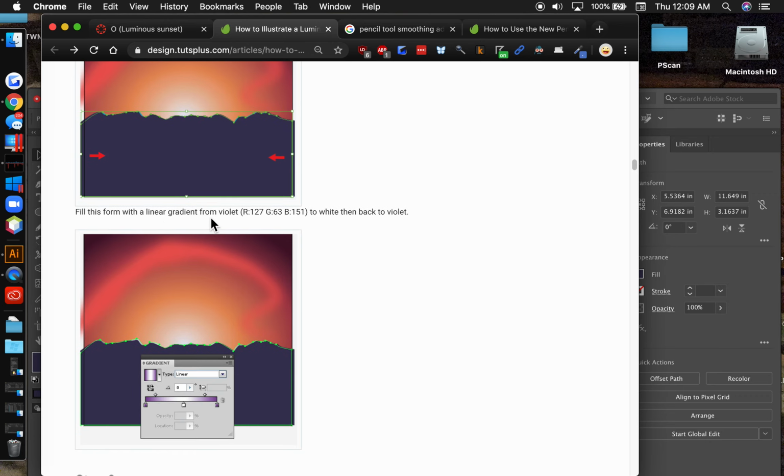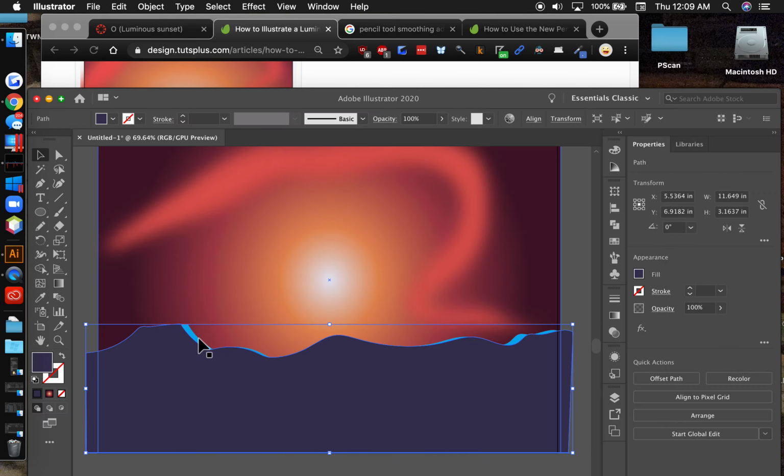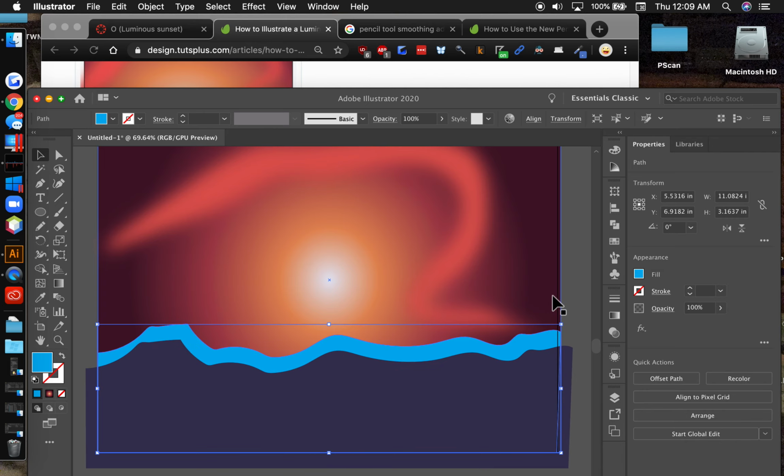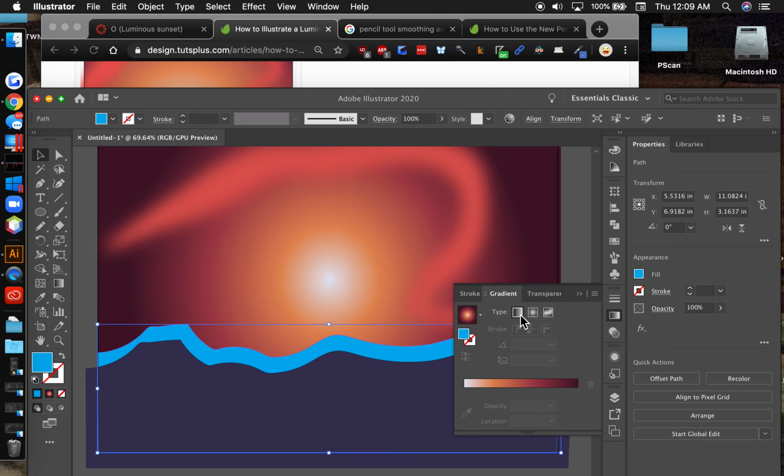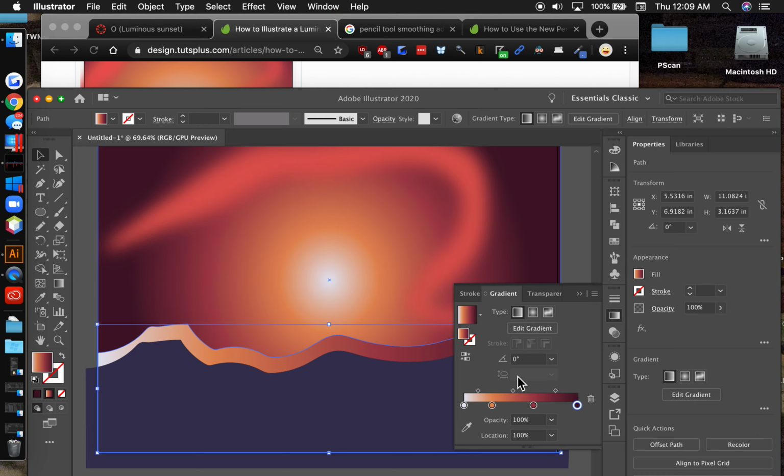So fill this form with a linear gradient that goes from 127, 63, 151 to white and then back. Okay, so I'm going to choose the one in the background, the one that I colored blue. Fill it with a gradient. It's going to be a linear gradient. And these colors are wrong.